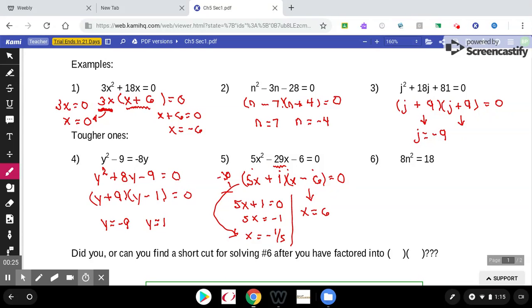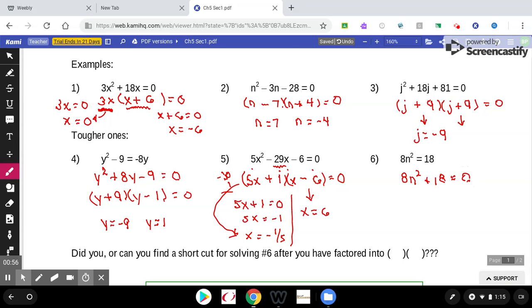The reason I mentioned number 1 is because here's where we left off on number 6, and it's going to have a GCF. For starters, we have to have 0 on the end of these equations. So the first thing I have to do is move that 18 over so that I have 0 on the end. Then I can do some factoring. Does this have a GCF? The answer is yes. You always want to try that first. Do not jump straight to 2 sets of parentheses.